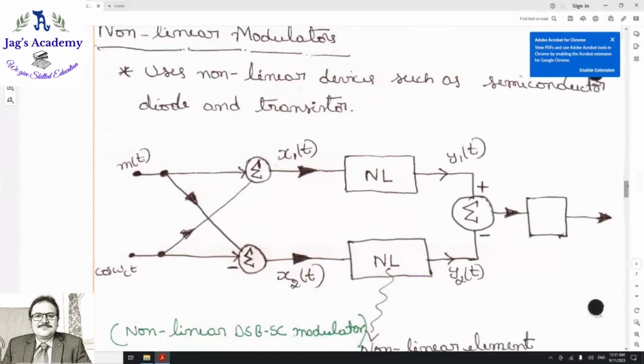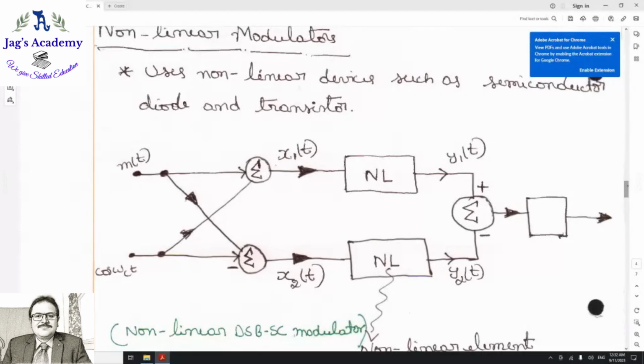See here, this is given as an input to this nonlinear device. This is given as an input to this nonlinear device, okay? And then it is actually subtracted. Can you see here? Subtractor. This is a subtractor, and then what you get is the EM wave. Let us see how you get that EM wave. See here, something is used here. It is going to be a filter, right?